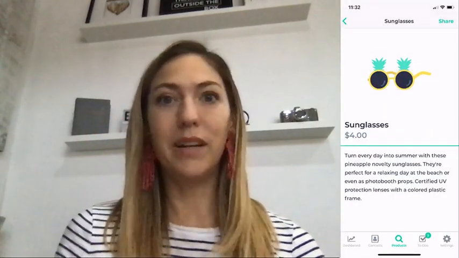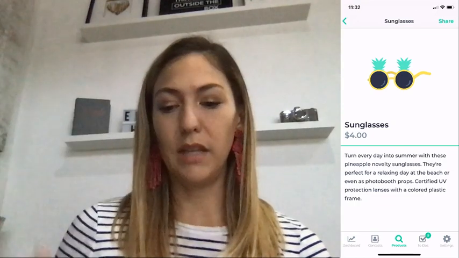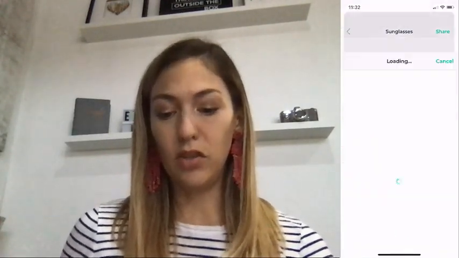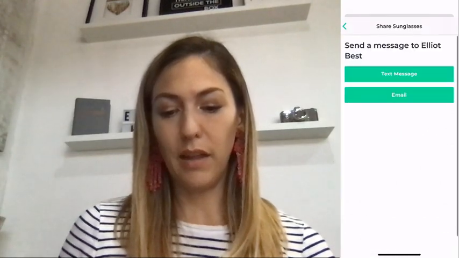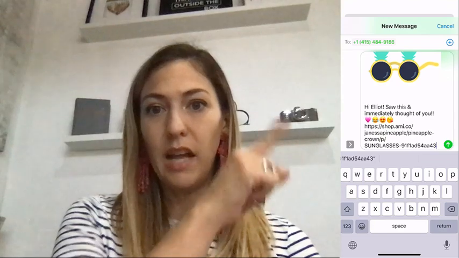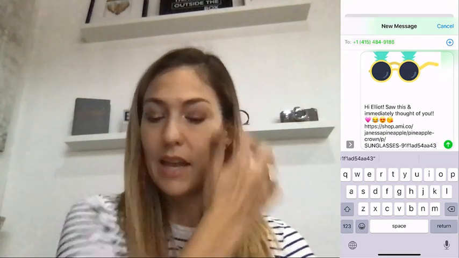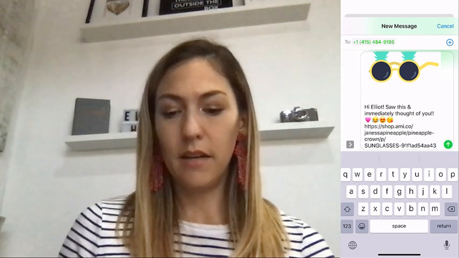You can paste that wherever you would use a link, right? You can use that in the comments of a Facebook post. You can send it in Messenger. You can do all those things. The cool thing about this, though, is if you share with someone in particular, so let's say I wanted to share this with Elliot, I can send a text message right to Elliot. It shows the verbiage. It has all this ready to go. And then the cool thing about that is I'm going to go ahead and send that.